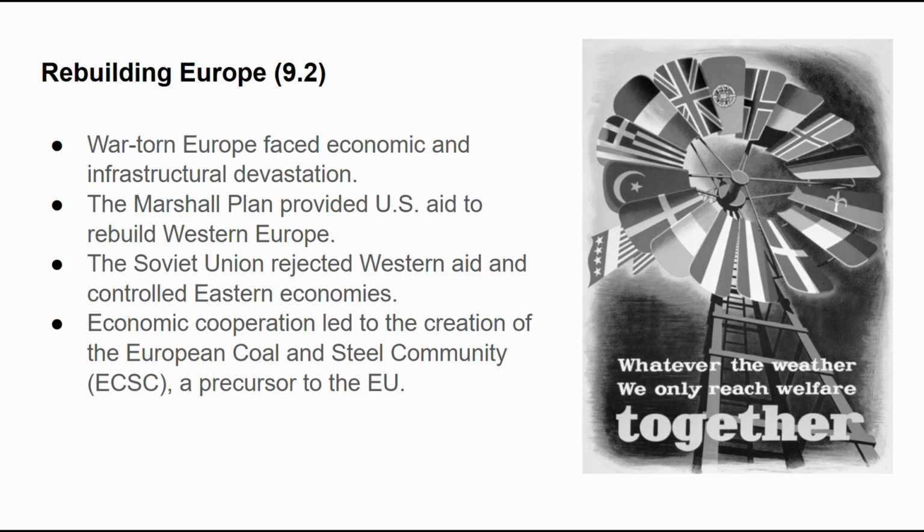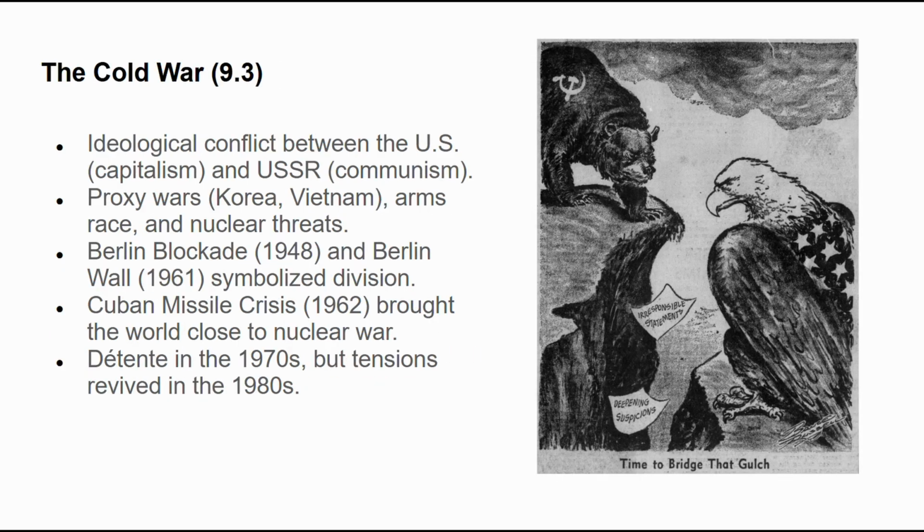Post-war Europe faced economic ruin and destruction. The Marshall Plan provided US aid to rebuild Western Europe. In contrast, the USSR rejected this aid and tightened control over Eastern economies. Economic cooperation in the West led to the ECSC, a first step toward today's European Union. Next. The Cold War was a battle of ideologies, capitalism versus communism.